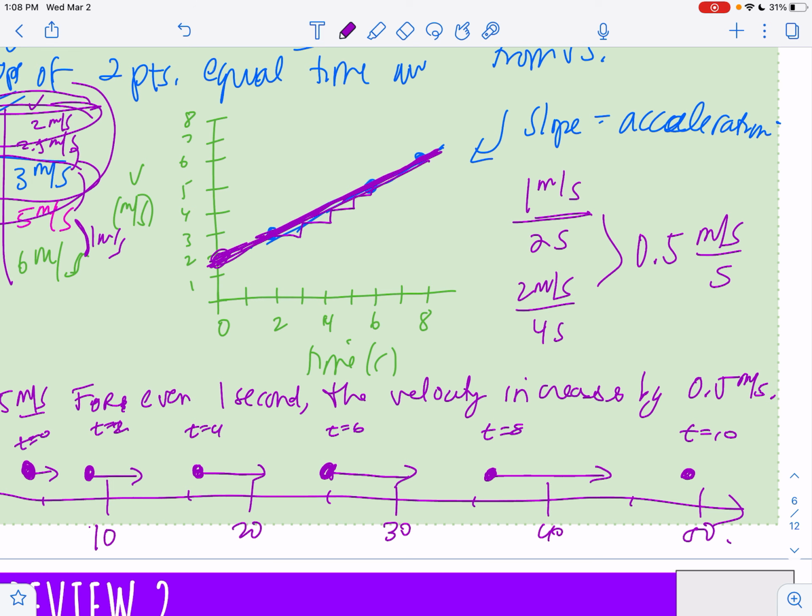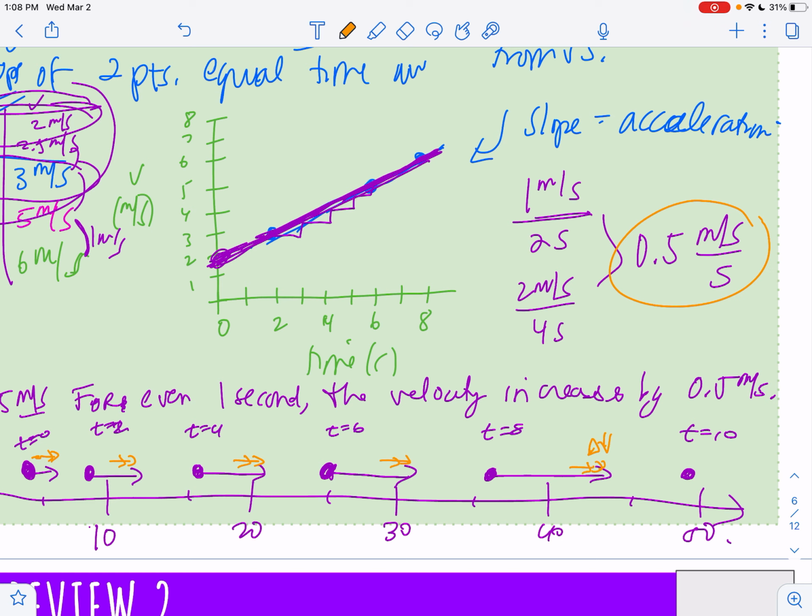The new thing I need to add is the delta v, or the acceleration vector. I'm getting 0.5 meter per second each second, but really I'm waiting 2 seconds, so I need to add a meter per second. I don't care too much how exact these are, but they should be the same size. That one looks a little long. These orange ones should be the same size because this represents the amount of velocity I'm adding, which is 1 meter per second every 2 seconds, which is what this graph shows.